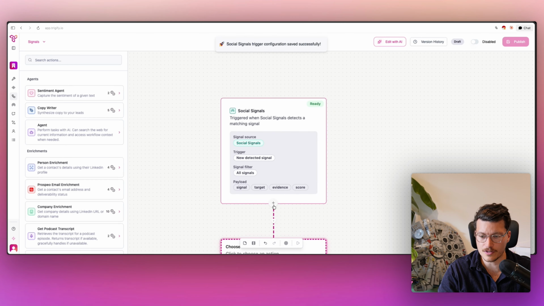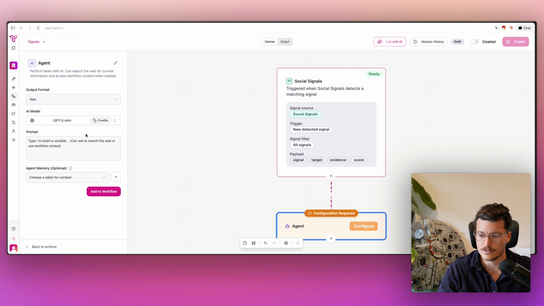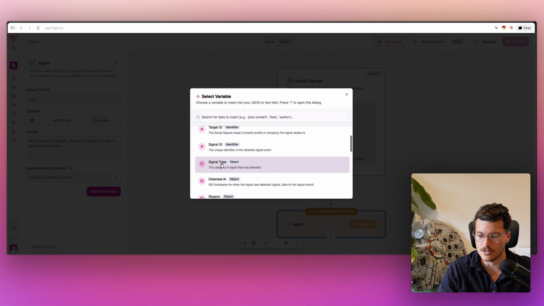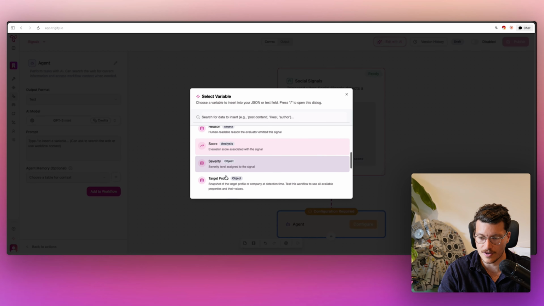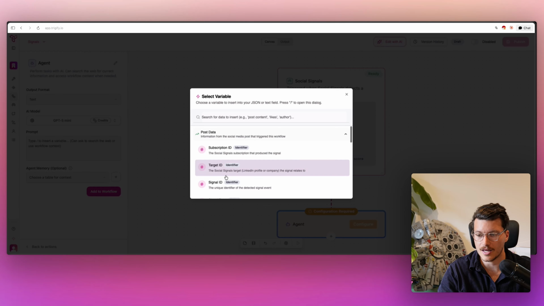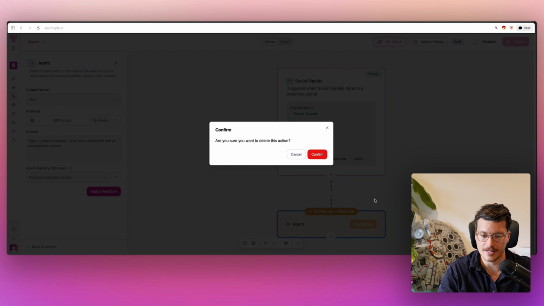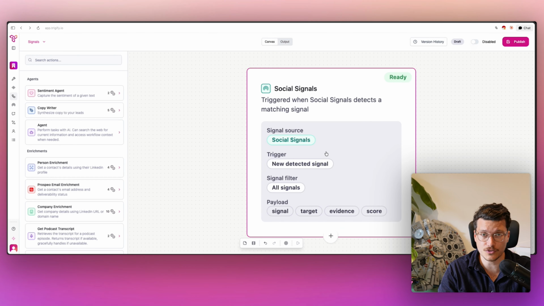From there, it works no different to how the rest of the workflow feature looks and feels. So for example, if you were to add an agent node in here, you can then get the actual signal type detected at, the reason, the score, the severity, all of this associated with the signal itself as well. And then you can obviously run and test the workflow from there and complete the output to route that signal wherever you'd want to enrich it, so on and so on.